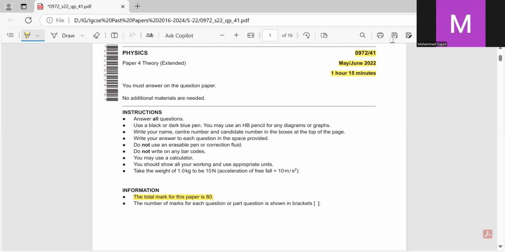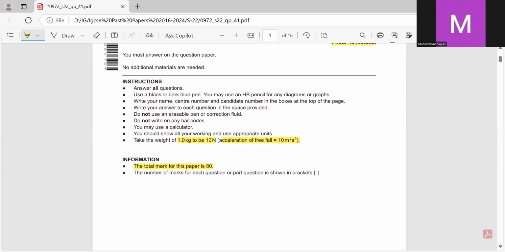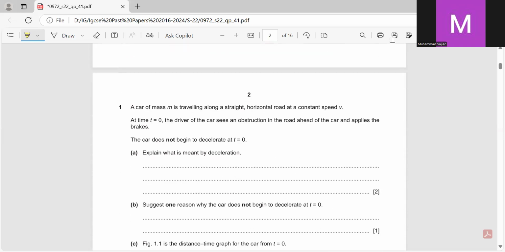And I will not be using C. It is 2022, so 1 kilogram is with 10 Newton force. Weight is equal to 10 Newton, or acceleration of free fall is 10 meters per second square. But even in this paper, we will not practice with 10 meters per second square. If somewhere we need to use this value of g, we will be using 9.8, as it is in action, or effective from 2023 onwards. So we will be using g is equal to 9.8, inshallah, in the question solving ahead. So let's start, and inshallah we will be completing it in this session.